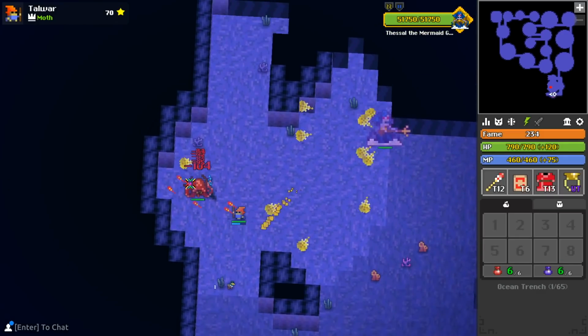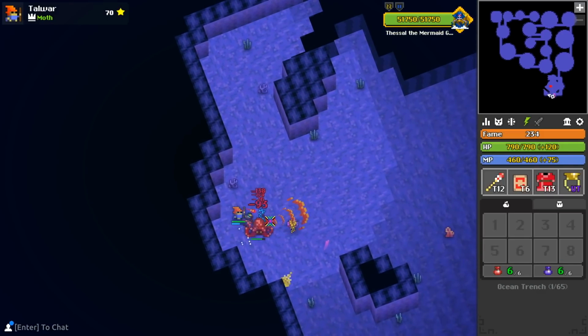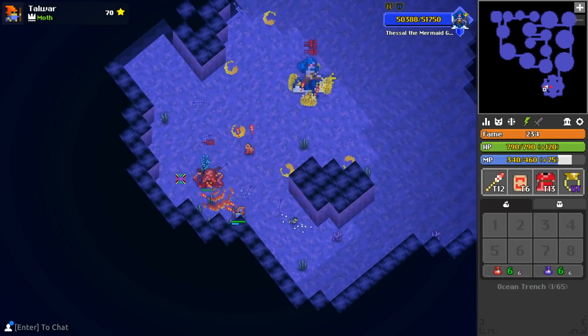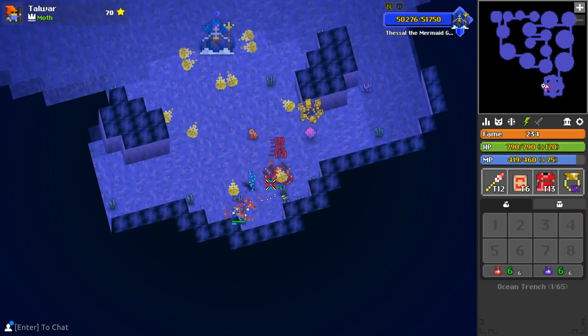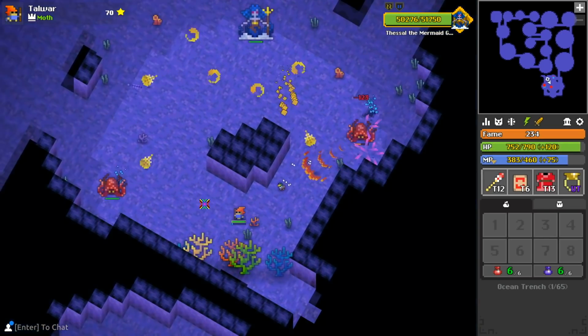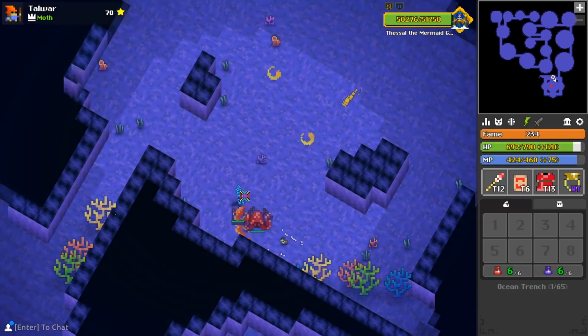But the only way to avoid them is to perform these military-grade jukes and just barely skate by to fill up some air. But you can't stick around the same pocket for more than 2 seconds because Thessal's coral bombs are homing in on you constantly, inflicting pet stasis, further weakening your regenerative abilities.